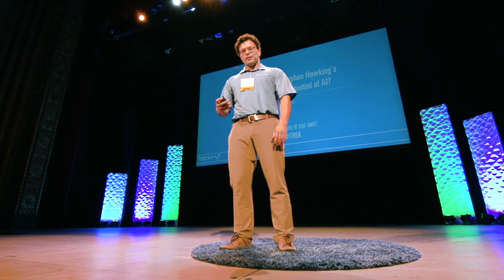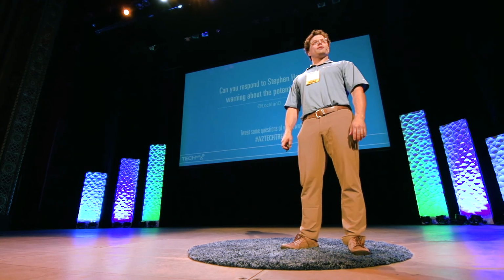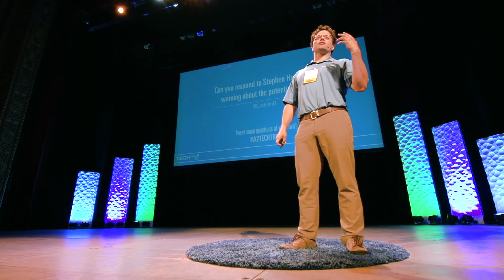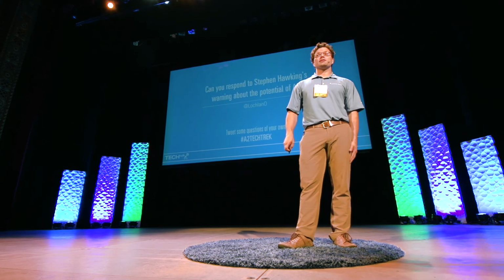And so I think you can apply this to AI. If you are someone saying, hey, we're doing research on AI, we're actually trying to build a friendly AI, great. That AI will learn from its developers. If you have someone saying, I'm going to use an artificial intelligence to be the most efficient killing machine on the planet, well, you get what you're creating. You get back what you put in. So, am I worried about some random AI in a research lab pulling a Skynet and taking over the world? No, not really. But it's important to remember that in those movies, Skynet was a defense artificial intelligence. Or if you're a little older, you might remember Colossus from the 70s, a defense artificial intelligence.